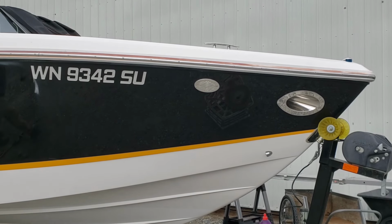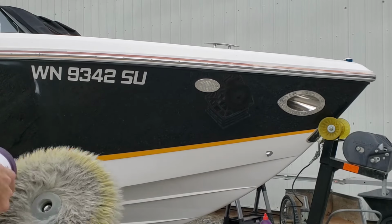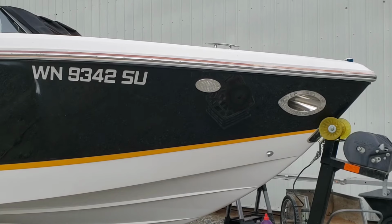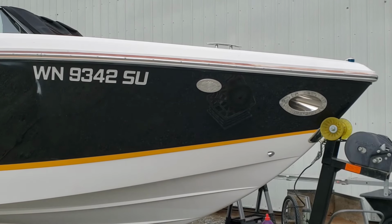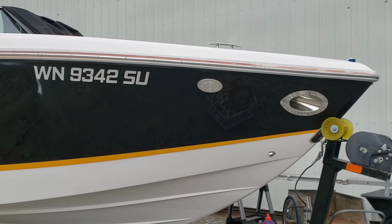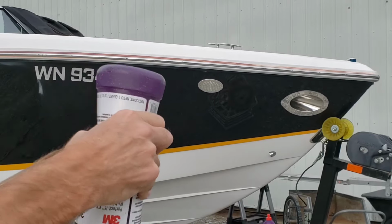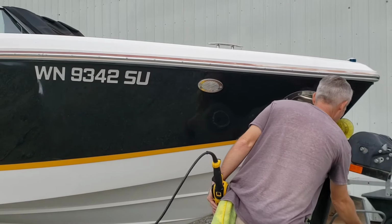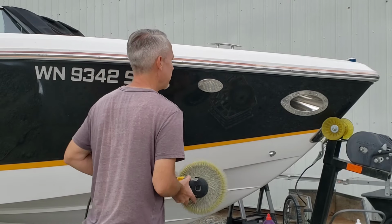And maybe something to keep in mind as you're doing this on your boat: if you use maybe two loops, two squirts on the pad back there, this is a much thinner area. You're probably at half of the total surface area. So logic's dictating that you're going to use half of the compound that you used on the larger section. So one circle ought to do it. Let's find out, shall we?